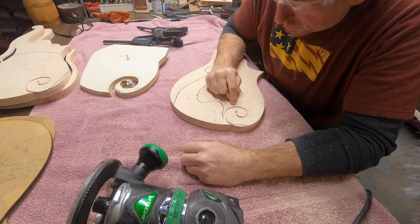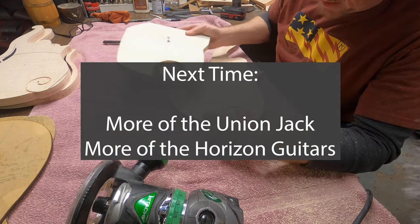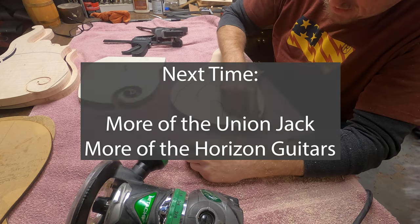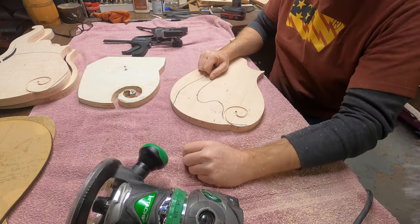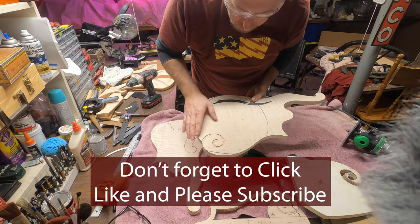If you take the time to get your template right, say, this is ugly, but it's right, and if the template is right, then this goes pretty slick. And there it is on one of the actual body fronts.